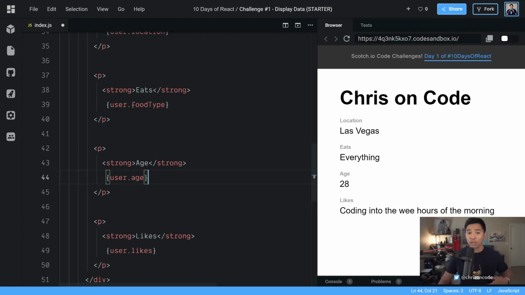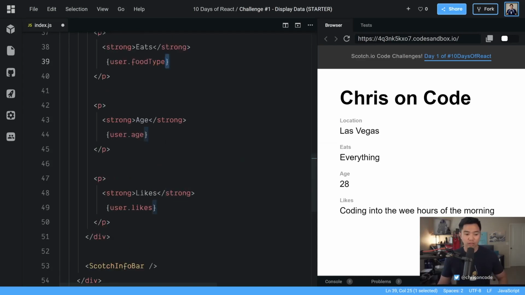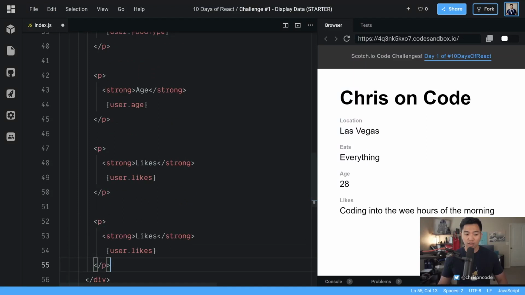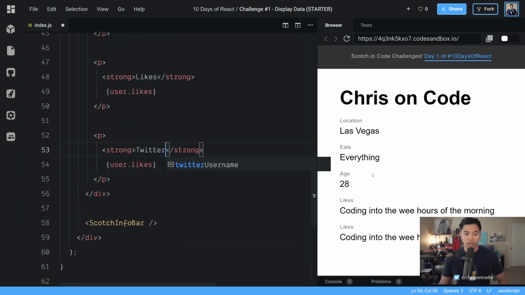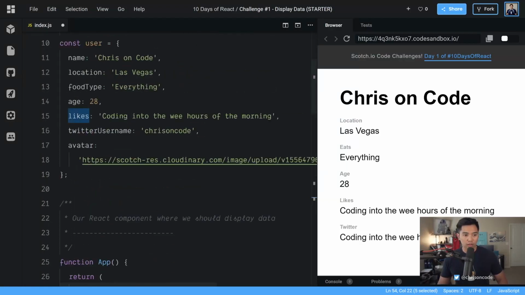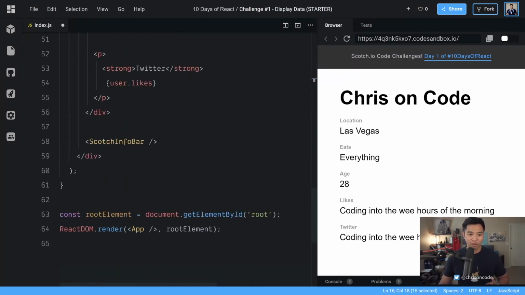Great. So notice how we have information, we have data in our JavaScript, and React can easily show that using interpolation and JSX with our brackets. The next thing we're going to do is the Twitter handle, and we're going to leave the linking a little bit later. So we have Twitter here, and this is going to be, what did we call that? Let's scroll up, Twitter username. So I'll just copy that right here from the user object, and we'll go down here to user.likes. There we go. So now we have that, but it's a Twitter handle, so we're going to put an @ in front of it, and we'll just type in the @ outside of our JSX brackets. Okay, that's looking pretty good so far.